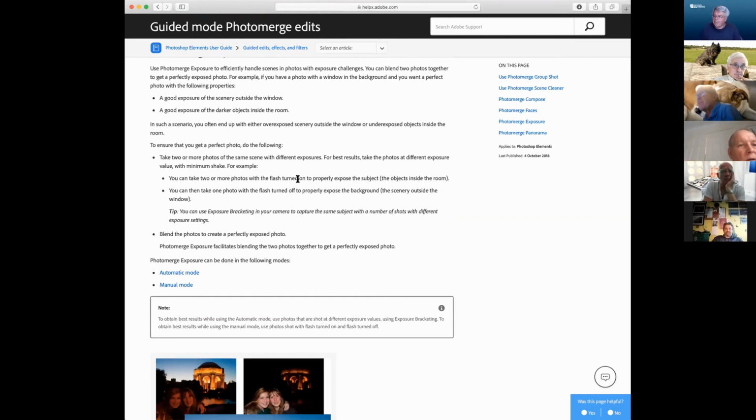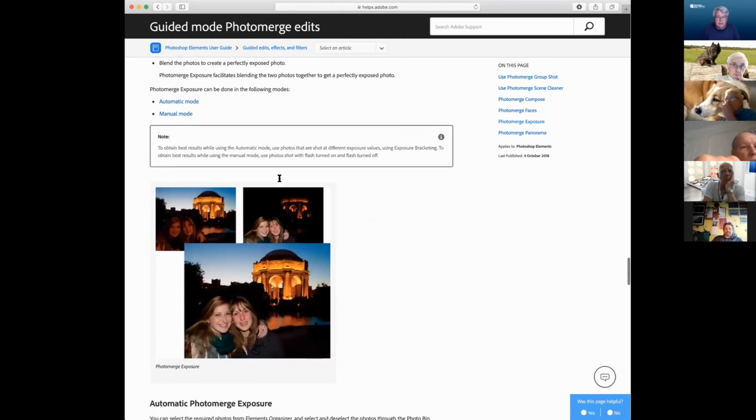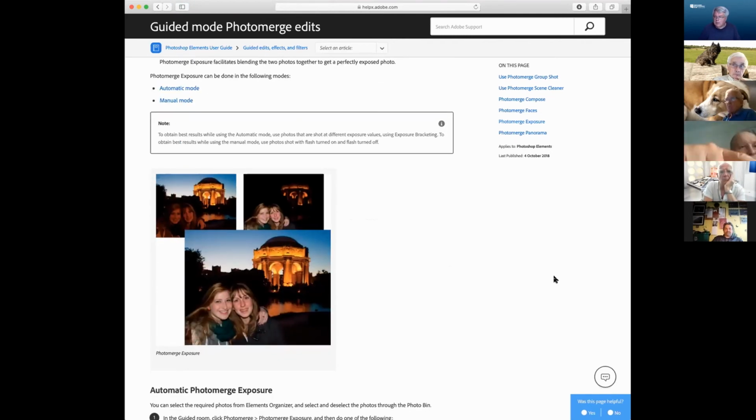Ray? Yeah. I had a thought when you showed that picture earlier, whether some of the problems would have been overcome by using rear curtain flash, so that the flash goes off at the end of the exposure to obviously expose the faces. You may get a better result. It's not probably going to do it completely, but be better than the one top right, I guess. Yeah, just for those who may not understand what Paul's referring to, you can change when the flash goes off on your camera.